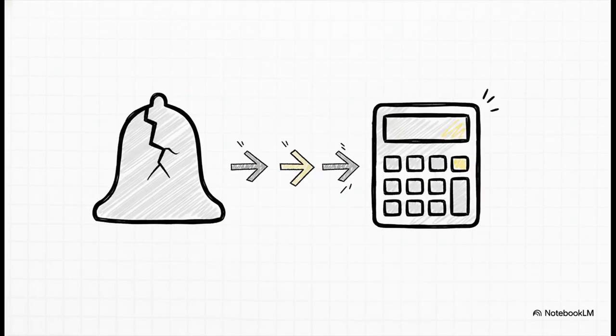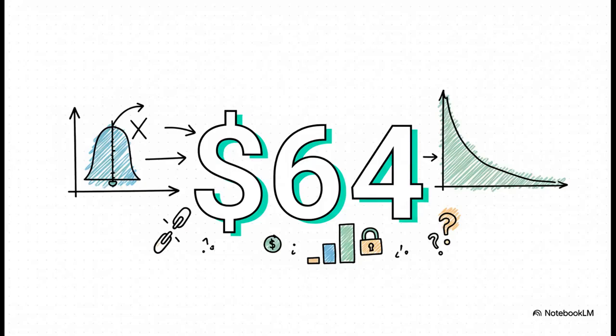Okay, time to crunch the numbers. First up, we're going to use that flawed normal distribution model. Remember, this is the one that thinks our stock price can go into negative territory. Let's see what it tells us. So according to the normal model, our 90% VAR is $64. That means there's a 10% chance we could lose more than $64 on our $100 investment. Yikes, that's a pretty serious risk.